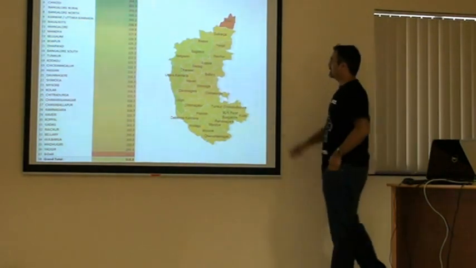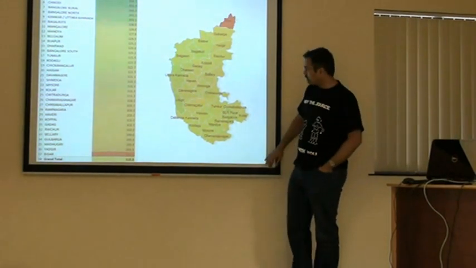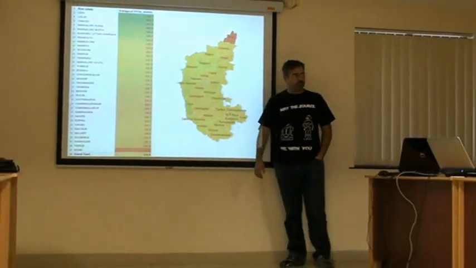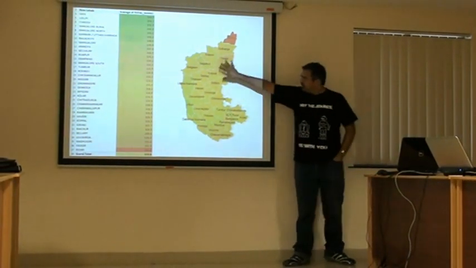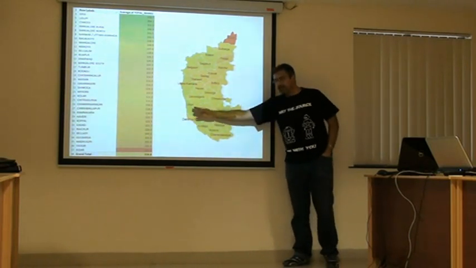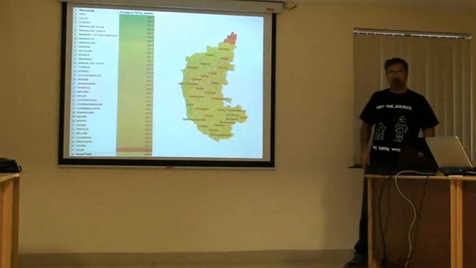It also helps to look at it geographically. You can see that Bidar, which is out there, has a serious problem. And most of the coastal areas are doing relatively better compared to most of the interior, with the exception, of course, of Bangalore and the belt that connects Bangalore to the coast. Okay, so that's an interesting story.